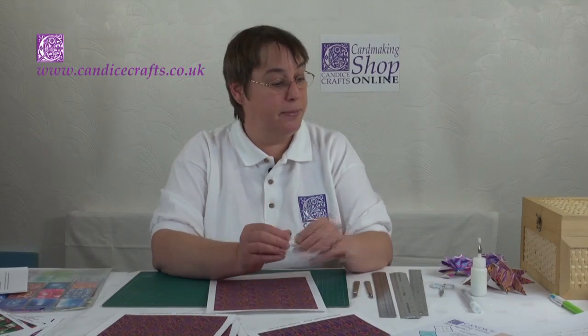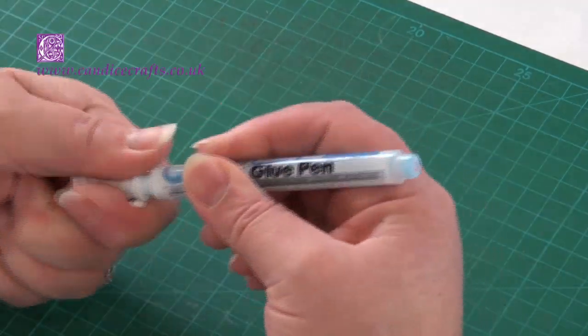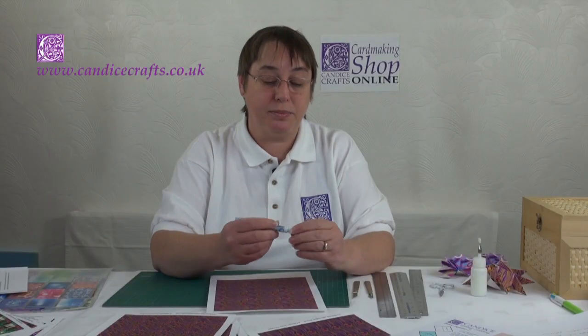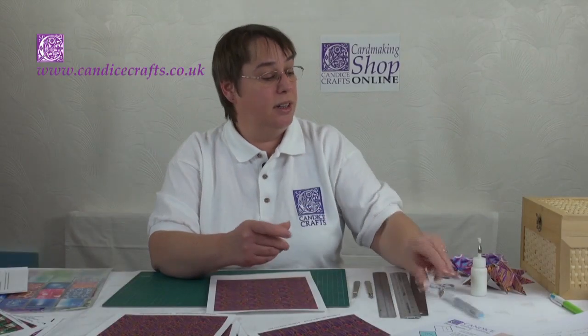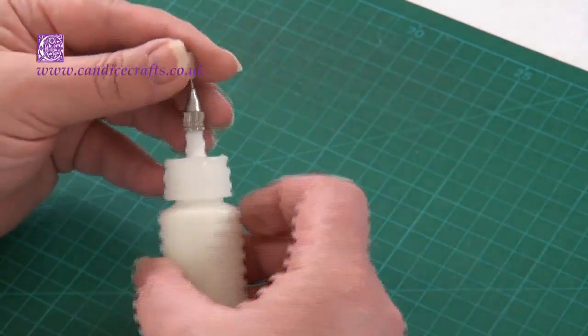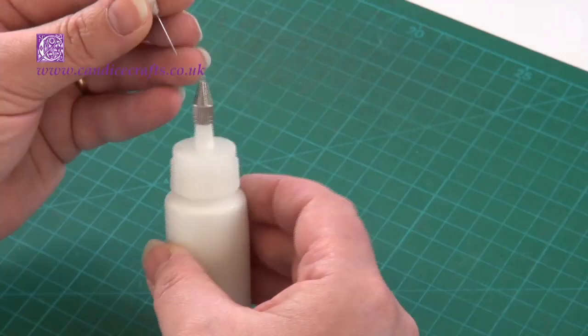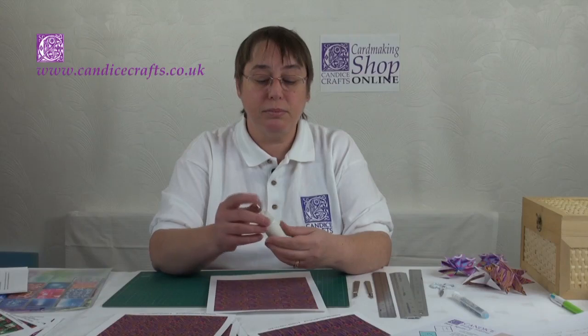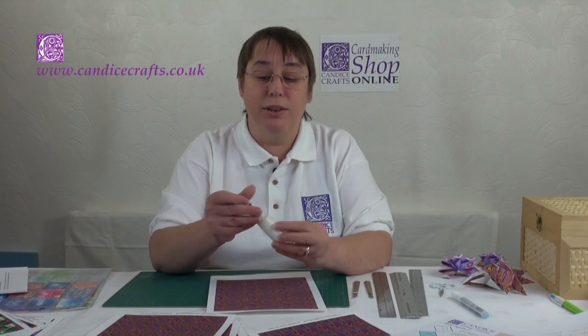Because we're working on very small pieces of paper, you'll also need some way of applying glue in very small amounts. You can get glue pens available online everywhere, but I prefer this glue applicator which was designed for quilling. It has a very fine nozzle and you use a pin to keep air from getting to the glue when you're not using it. These are available from several websites online, and you just fill it up with PVA glue and add a little water to help it get through that fine nozzle.